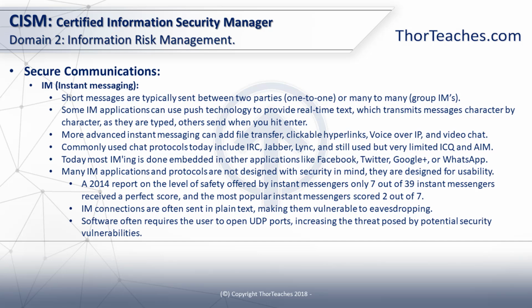In a report from 2014, 7 out of the 39 instant messenger services they looked at got a perfect score. Most popular instant messenger got 2 out of 7 possible. They don't need names, but I'm pretty sure that's Facebook. IM connections most often send stuff in plain text, easy to eavesdrop on, and it does at times require us to open UDP ports, which then can introduce other security vulnerabilities.